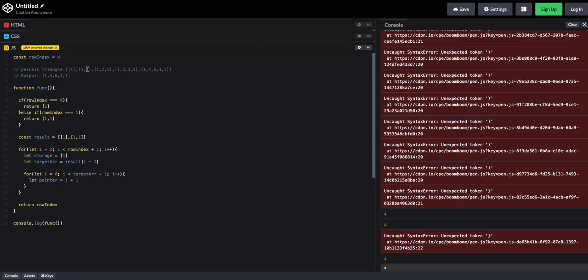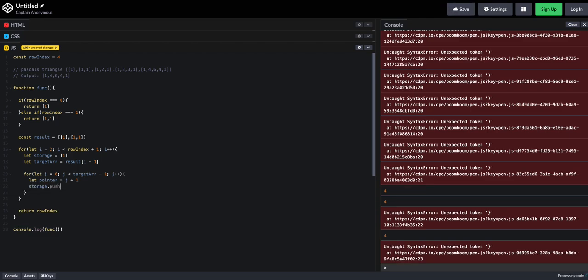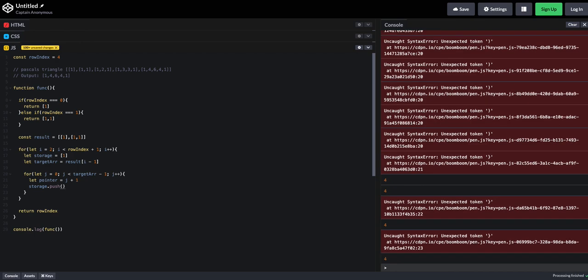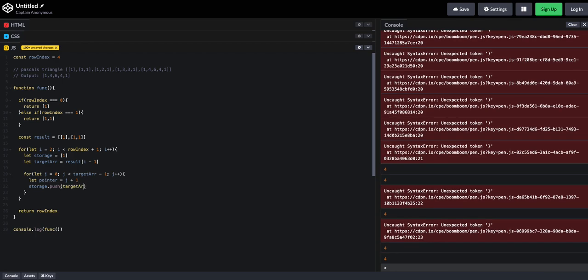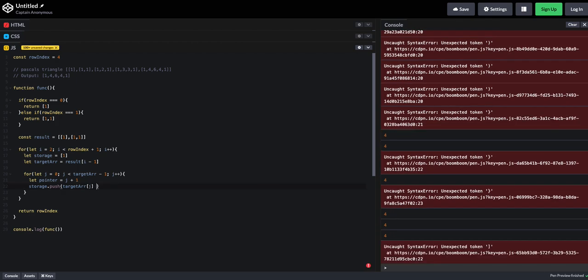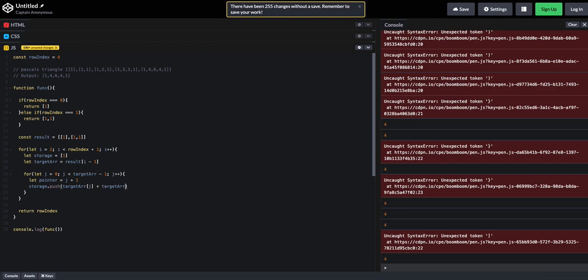Okay. And then the last thing we do here is we say storage dot push, and then we're going to add those two elements together, target array j plus target array pointer.